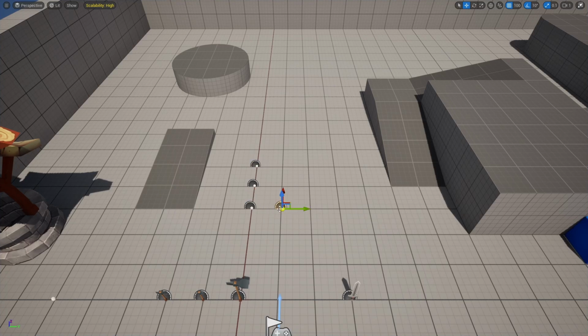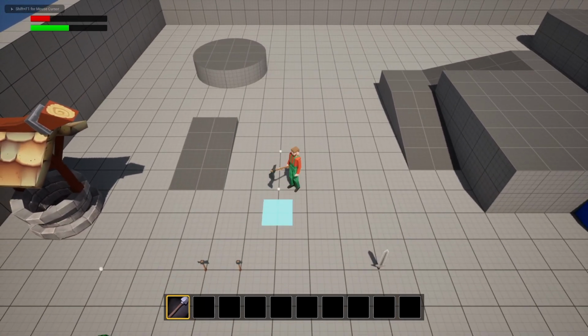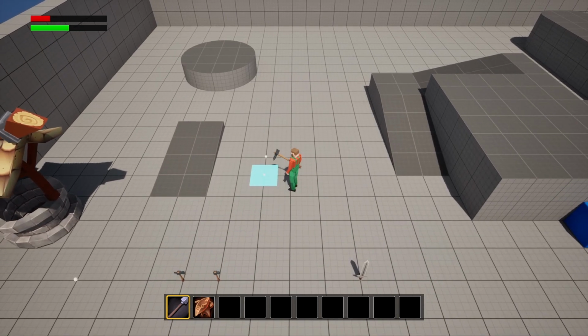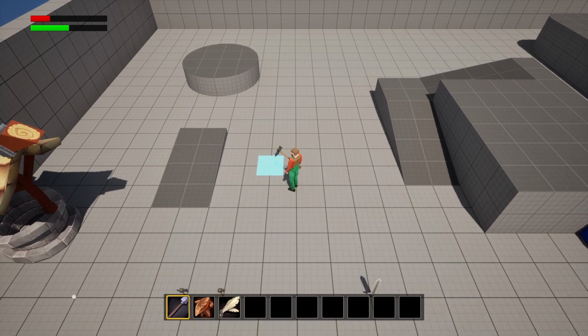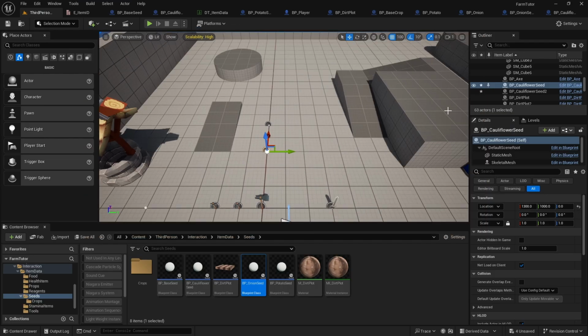Oh, I got two here. All right, let's delete that. I'll drag this one. Needs a refresh. There's that and that. What's happening here? That's a cauliflower seed, and that's a cauliflower. What? Why do I have two cauliflower seeds out?